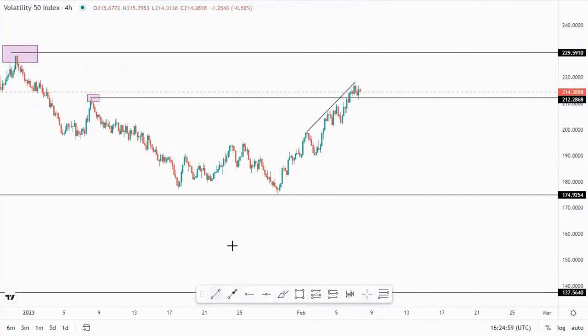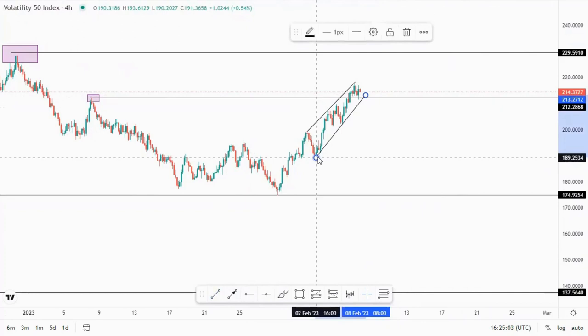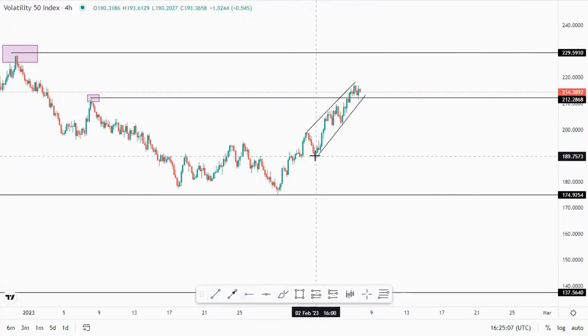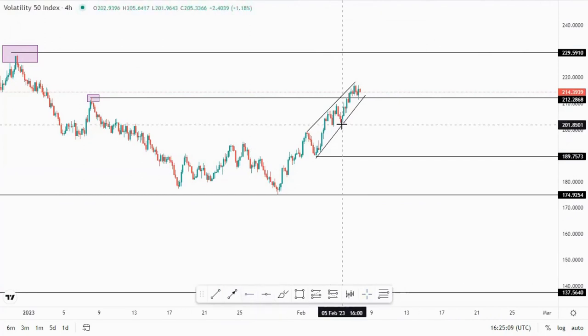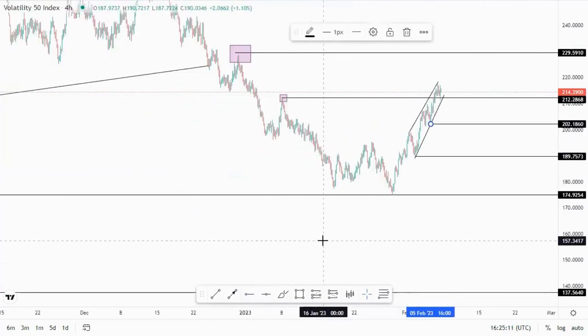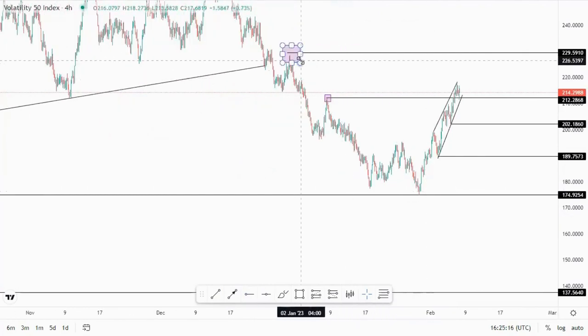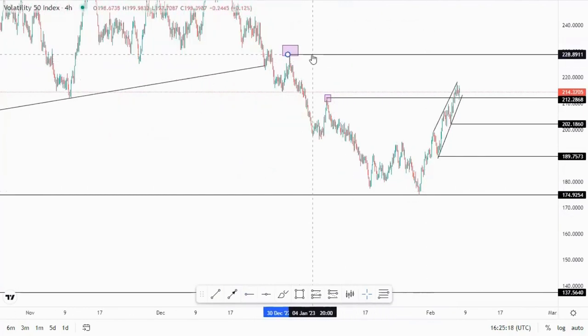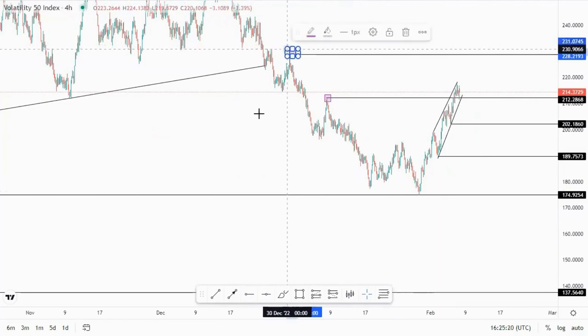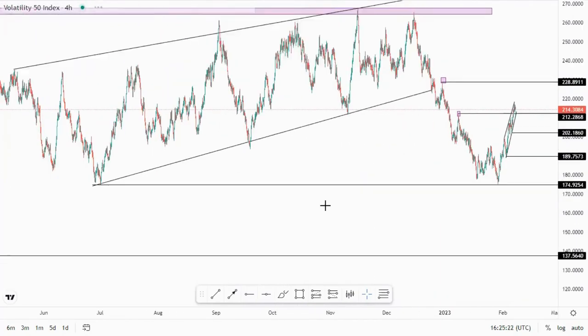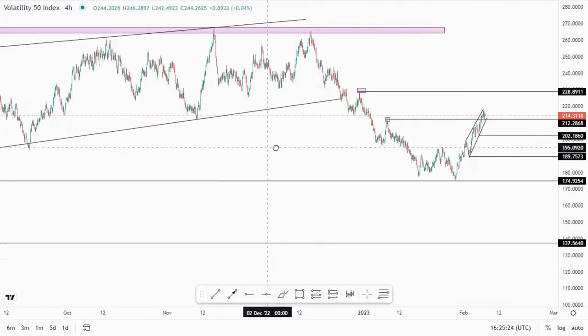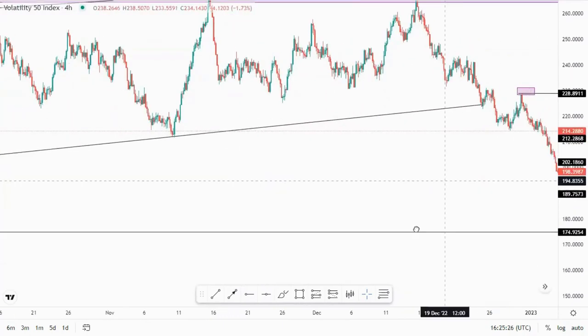So we have this ascending channel. I'm trying to regenerate the setup that I shared in the VIP group. We have the ascending channel, and then we have the 90%. We had this as our first target, this as our second target for a short-term entry. And then I can just push this, make it nice around this point, and let me just cater for this area here.